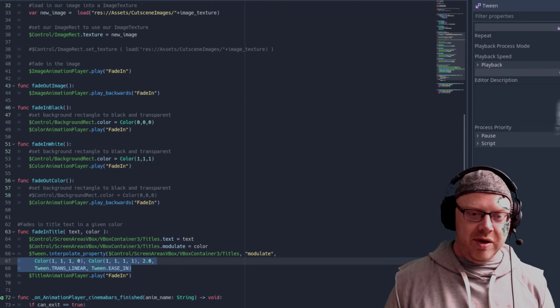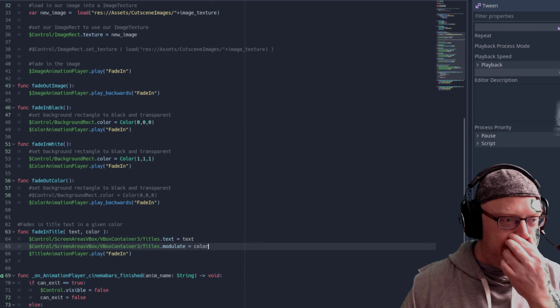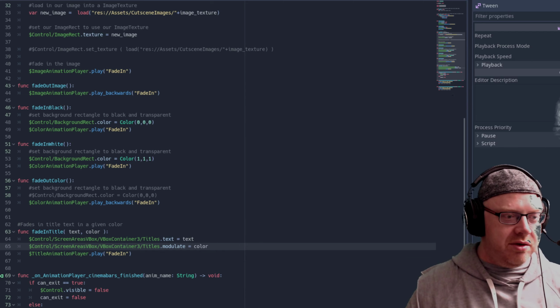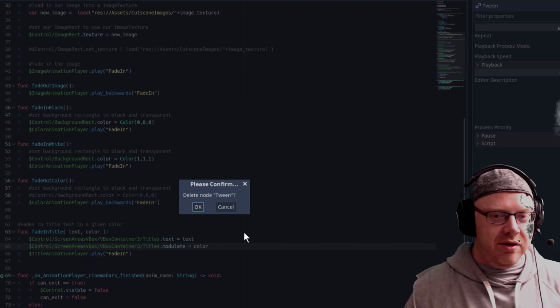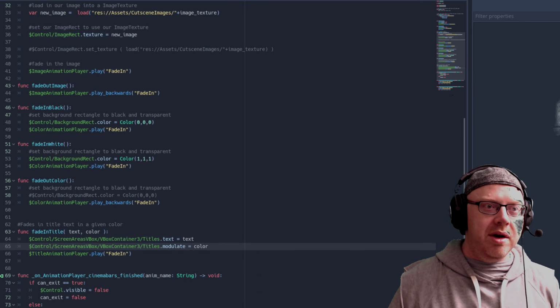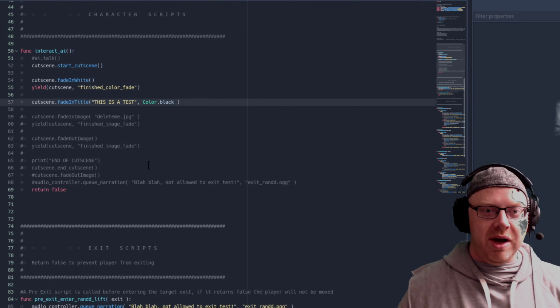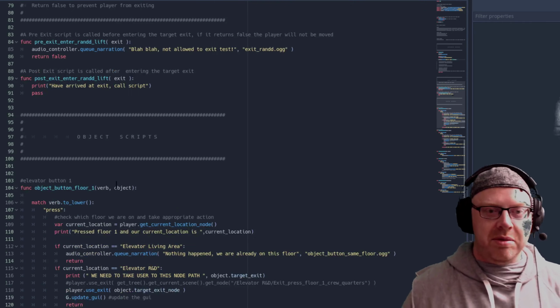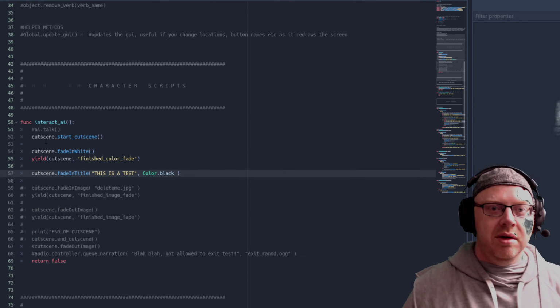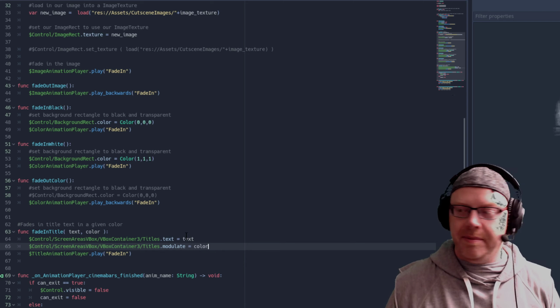It's the only reason why I'm a little bit hesitant. I mean, we could, but what I want to do is make this user friendly, so it's not just me that ends up creating these scripts. I want staff or anyone to be able to go in and start creating these scripts, object scripts, character scripts, and so on. So I'm trying to keep it as simple as I can.